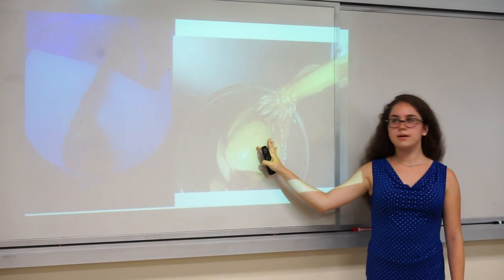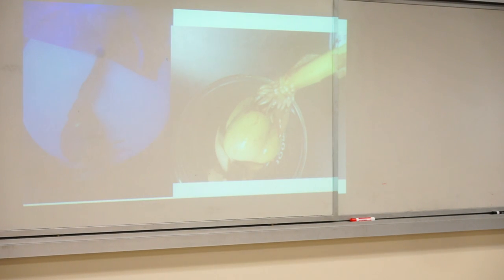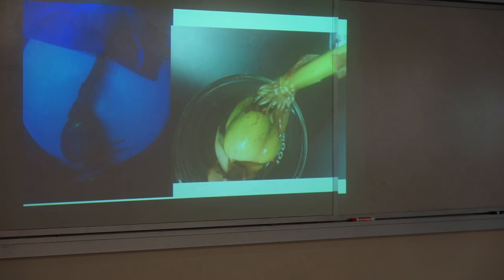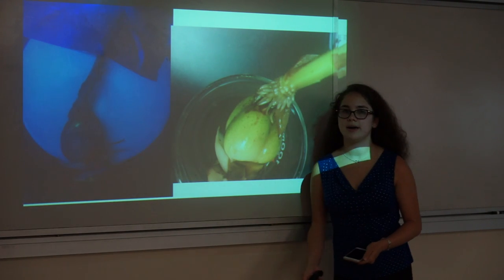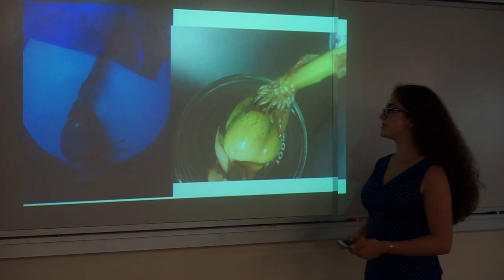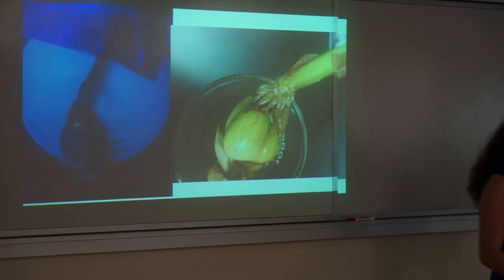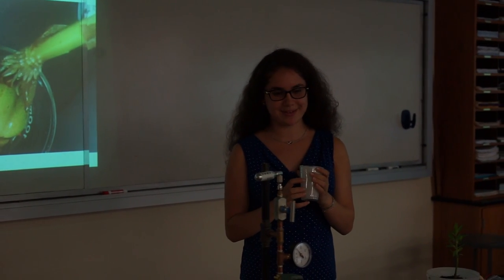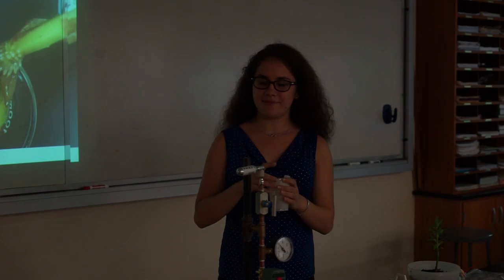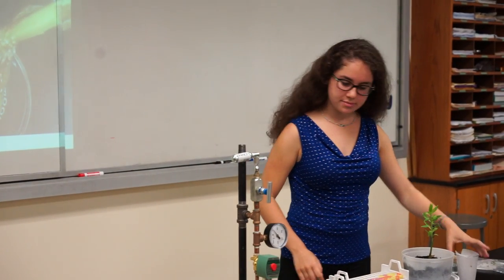And show the spot that glows. Oh yeah, it's right here. Wait, here, let me turn off the light. So this little part right here, there's probably more that glows right now, but I don't want to uproot it and take it from the soil. And I also had one other successful trial, which was one of my radishes that's right in here. This radish also glows. It was under trial 7, which was 500 milliseconds and under 400 pressure.